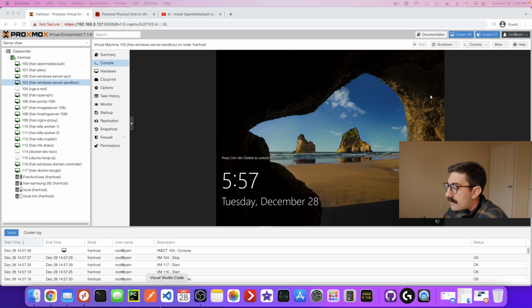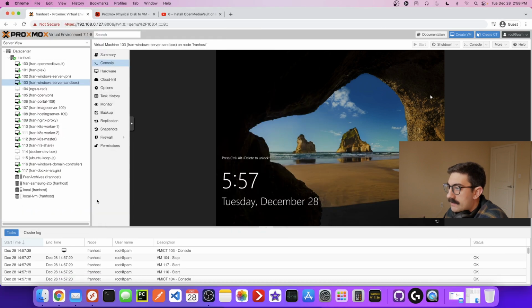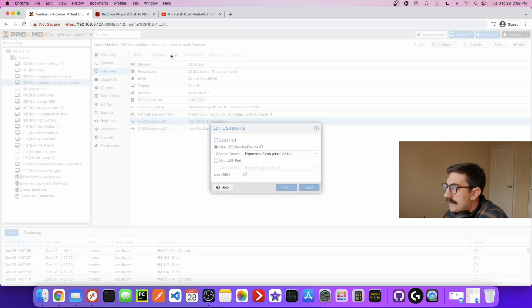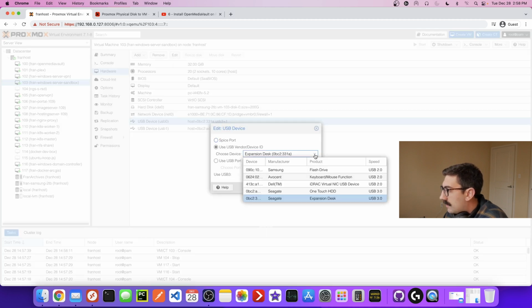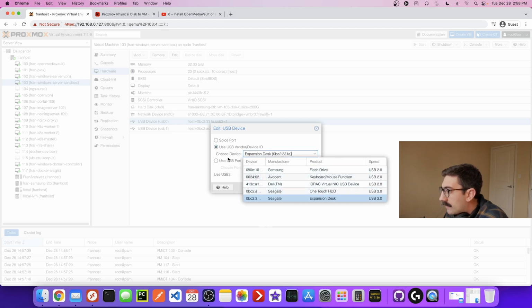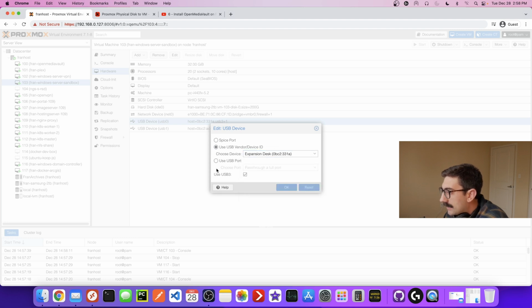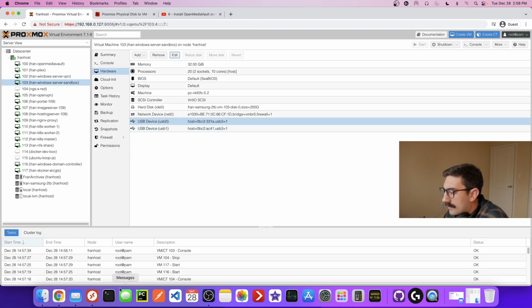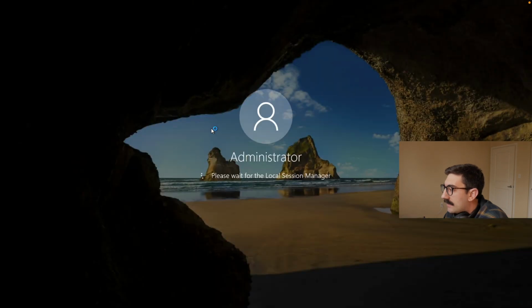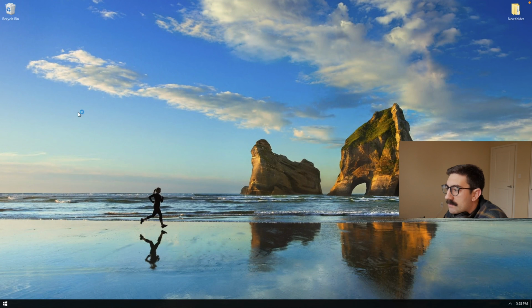All right, so we're back up and running. Let's go and do that test one more time. Let me just double check the options here. If we go to hardware, we just want to validate that we see both USB devices and make sure that you pick the right one. I have a couple different drives. These two Seagates are the ones that I'm interested in. So just select them. This USB by vendor is showing you the name of the drive so you can find it that way. You can also specify what port you want to pass through, but I'm just going to keep it like that and make sure you check USB 3. And let's just make sure that it works. I'm gonna do that same copy test again, and we should see it be really fast. This VM just booted up, so it might be a little slow initially.